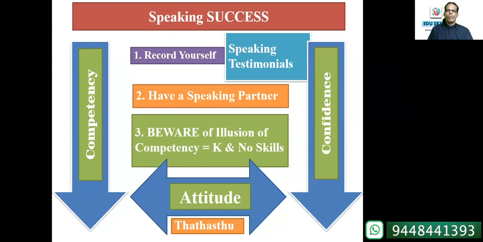And I've been seeing, for example, once you get a B in your speaking or one module, then you don't get B in other modules. You just ignore that particular module, saying that I am okay with that. But I tell you, the competency will not remain. That is an illusion. Maybe you got your B in a particular test. That doesn't guarantee you a B always. So beware of the illusion of competency.